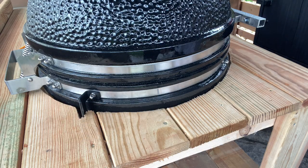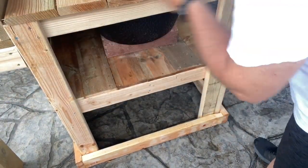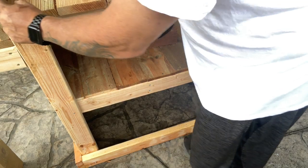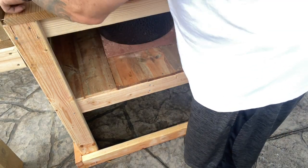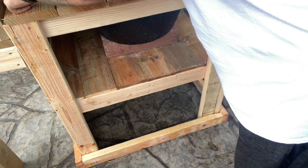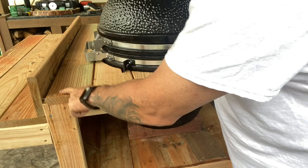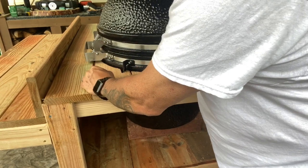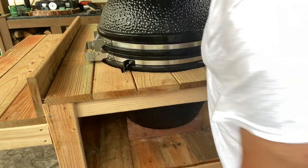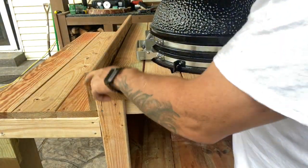That'll help tremendously with everything. Then I'm going to get this sided up with cedar and get it all trimmed out. I had to maneuver some of this stuff so I got a gap right here - what I'm going to do is add my trim along the side, which also keeps food and whatever else from getting dropped down there. I did it on my last table as well. It'll also hide my little screw-up - I'm not a carpenter, no plans, I just had an idea of what I wanted and started building.